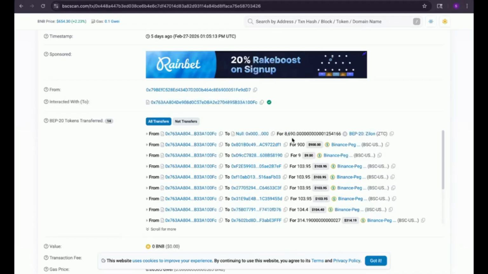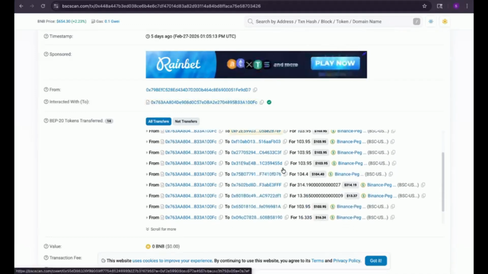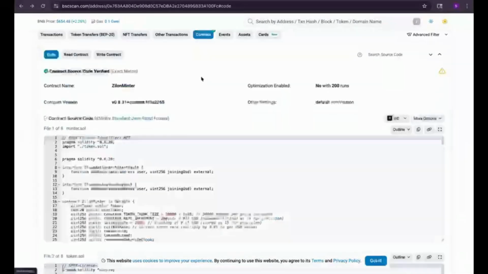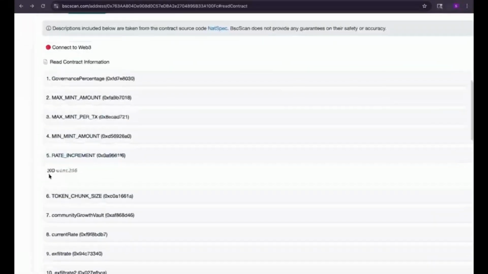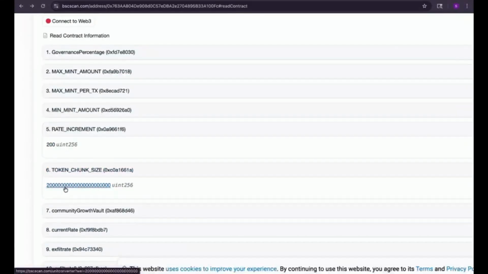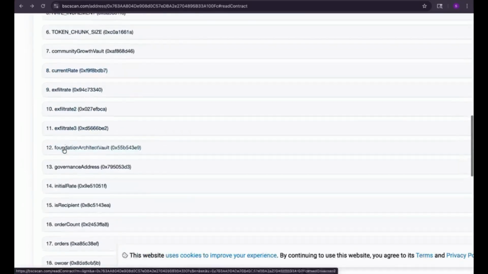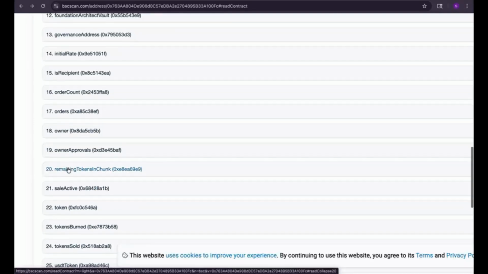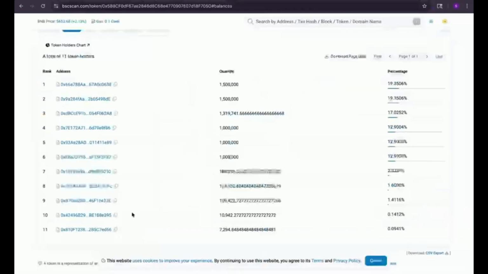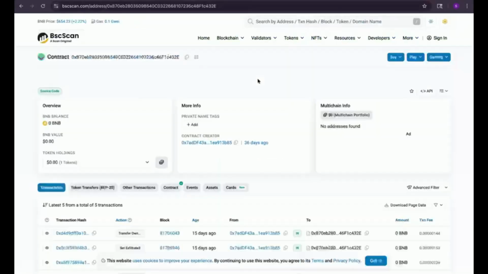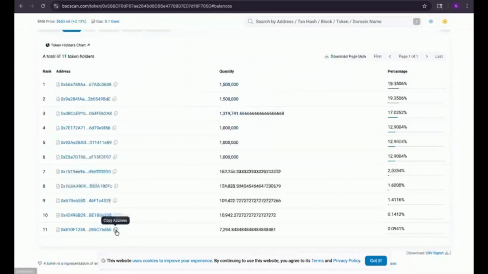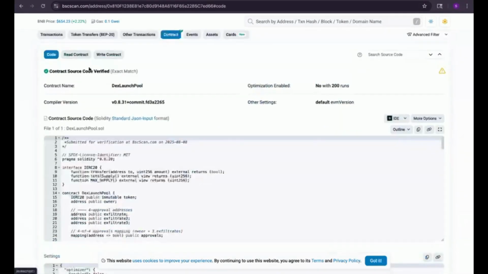The 9th contract is for the treasury, the 10th is for airdrop and donation, and the 11th is for the DEX launch pool. In total, contracts from 1 to 7 represent the 15% pre-mint of 7.5 million tokens, while contracts from 8 to 11 manage the 85% post-mint supply that the public will mint. This entire system is completely transparent and secure. Here, funds do not go into any personal wallet. They are directly locked within the smart contract itself.